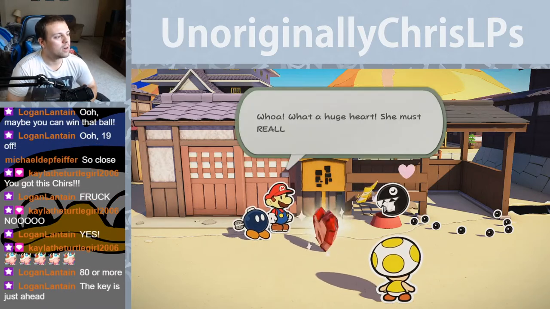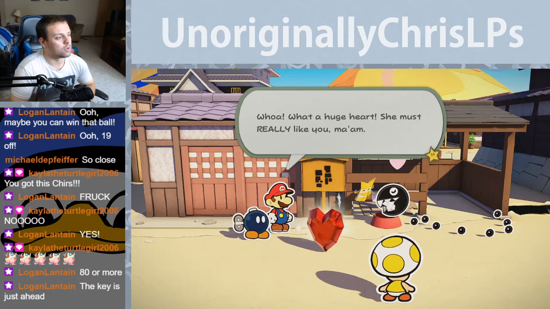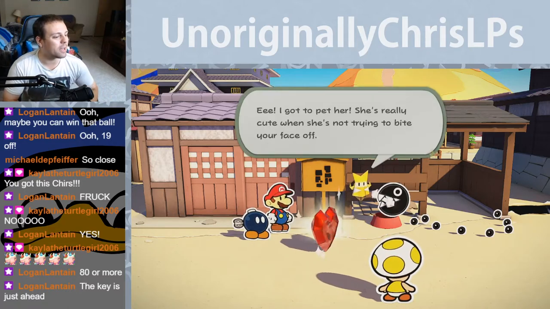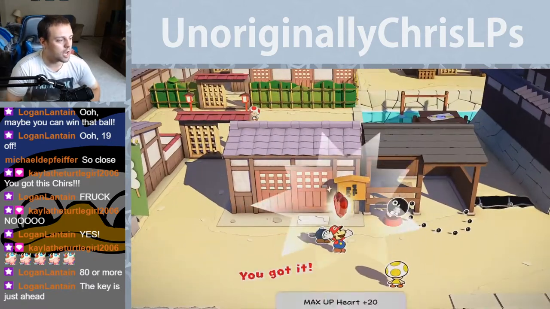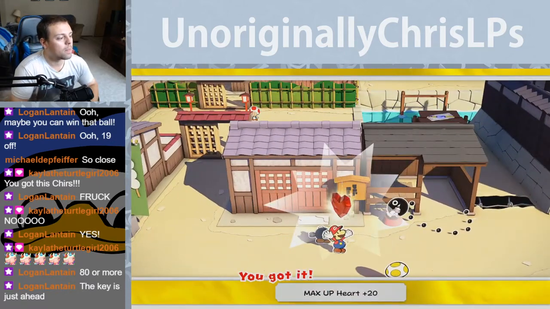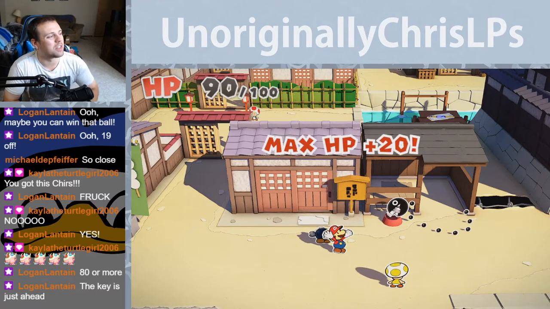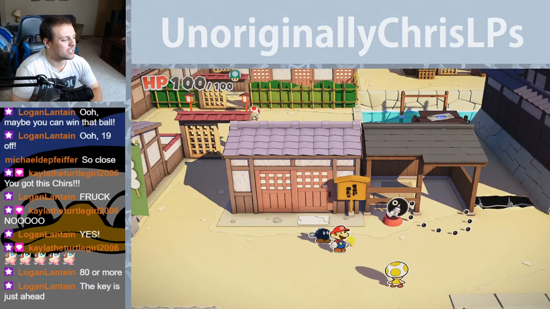Is that permanent? Whoa, what a huge heart. She must really like you, ma'am. I got the pattern. She's really cute when she's not trying to bite your face off. I figured. I know what's in here. Wait, Luigi was looking for a key. It's gonna be Luigi with the key, isn't it? That makes sense, of course.